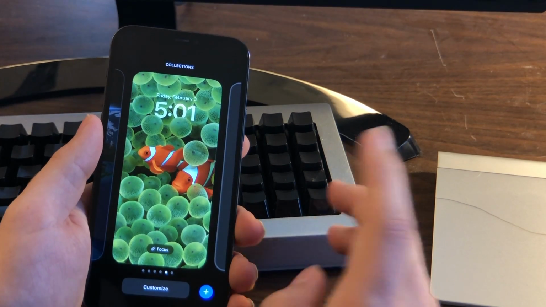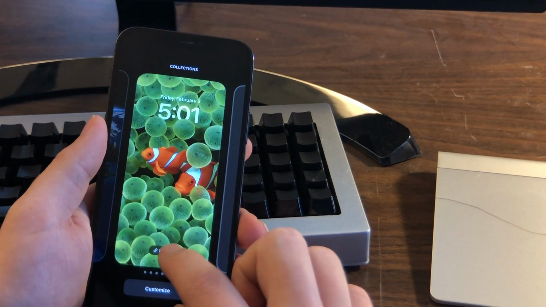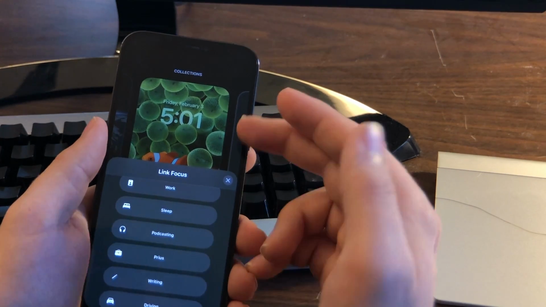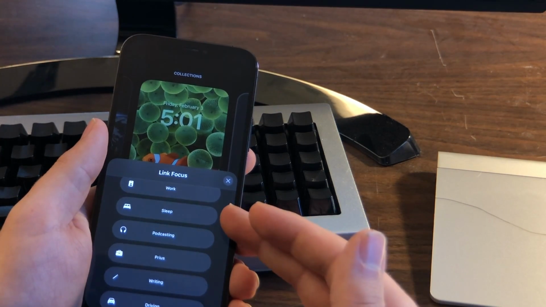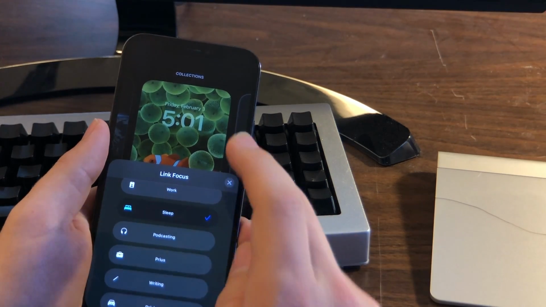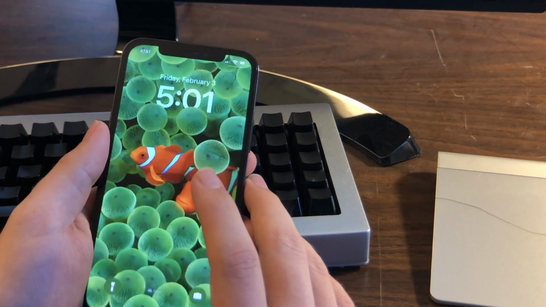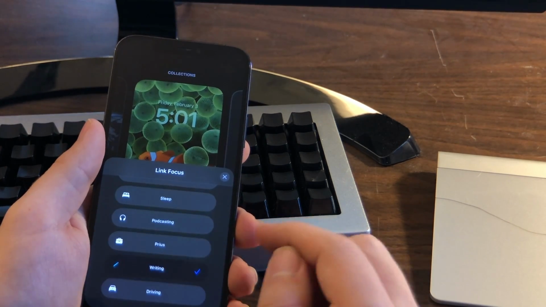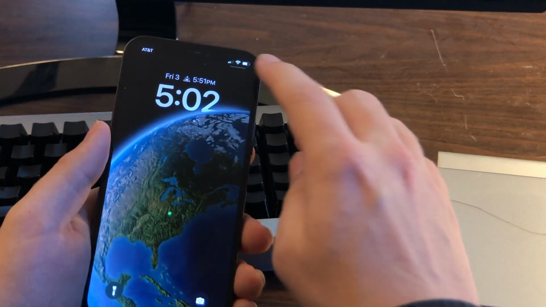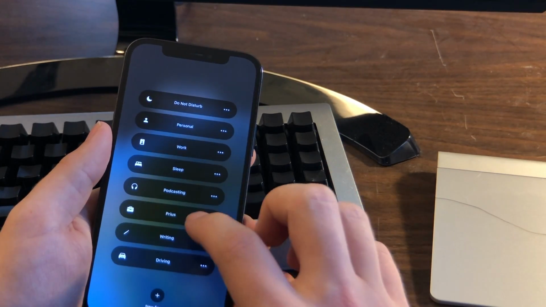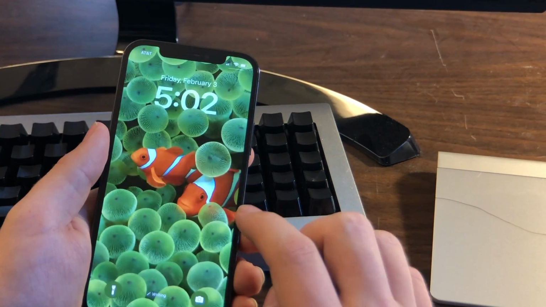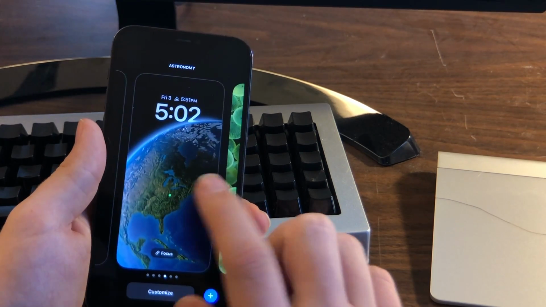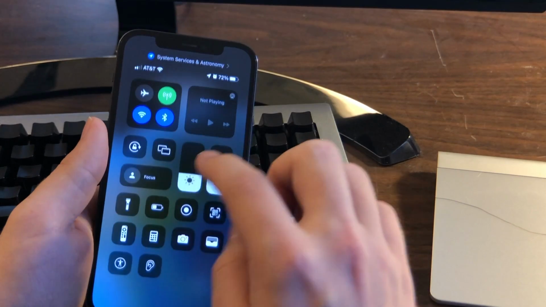Now, if you want to tie a lock screen to a focus mode, it's really easy. You can just tap this focus icon right here, and then you can just pick one. So if I want this background while I'm driving or asleep to let me know that it's time to go to bed soon, I pick this, and it'll automatically set my sleep focus. Or I can have a focus mode when I'm writing, and this goes both ways. If you're on your normal lock screen and you switch to your writing focus, it'll automatically change your lock screen. Or when you're on your lock screen and you switch back to your normal one, it'll automatically turn off the focus mode.